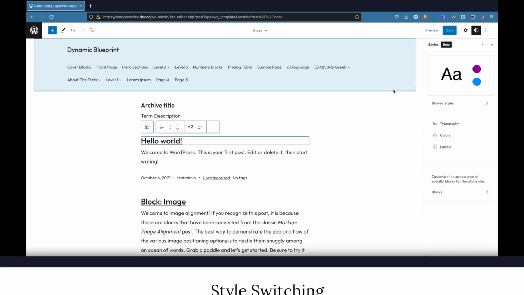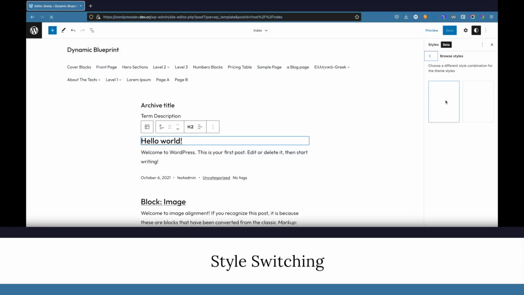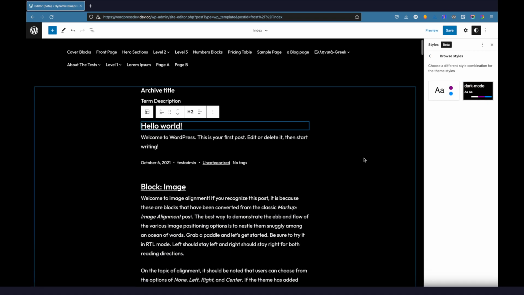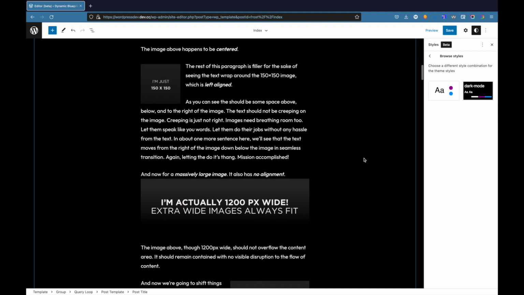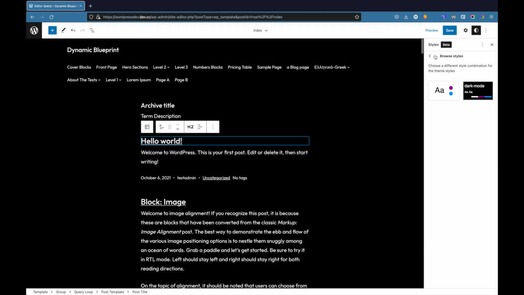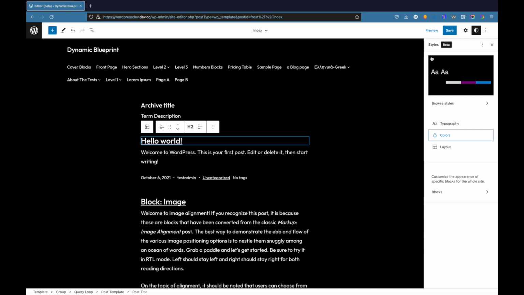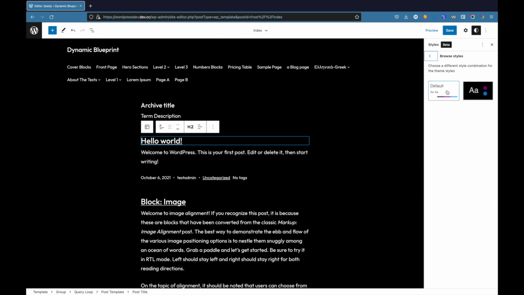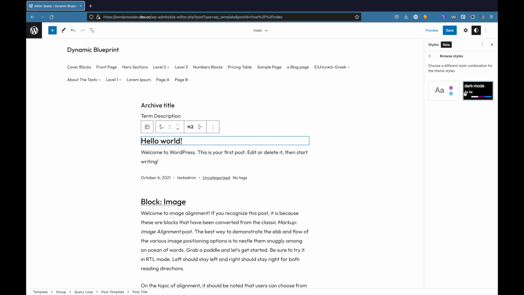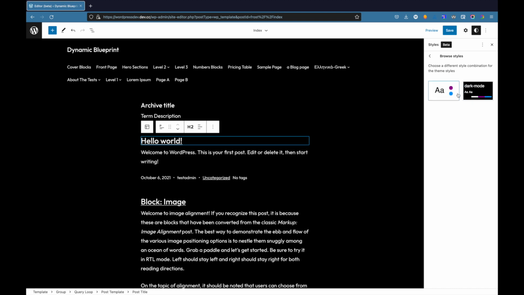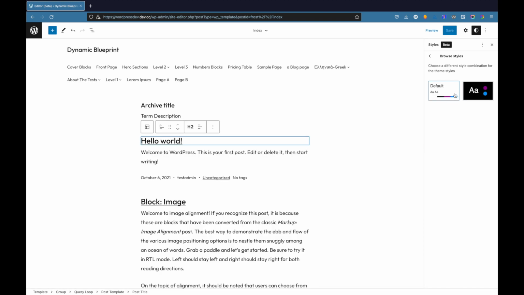One really cool new feature for developers and users alike is the ability to switch styles for themes. Essentially, theme developers can create different styles for the themes that they create, whether the styles use different colors or fonts, and users will be able to easily switch between them in the site editor, and all the defaults for colors and fonts used throughout the theme will be updated automatically. Theme developers as a whole usually did this with regular PHP themes by creating a theme option to switch between the variations in colors. Now that will be much easier and much more standardized in the site editor.